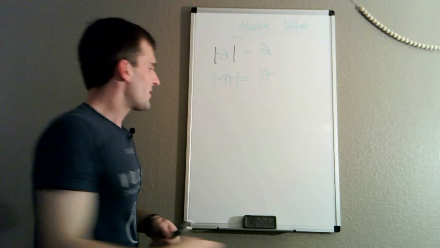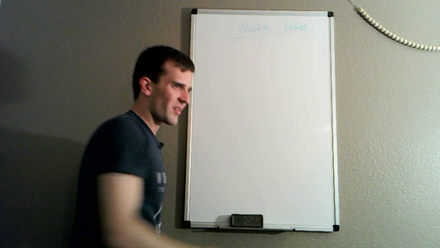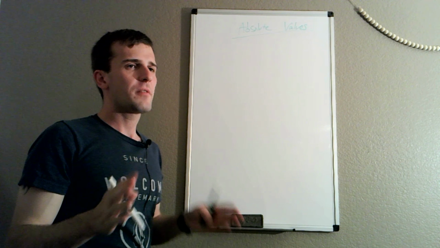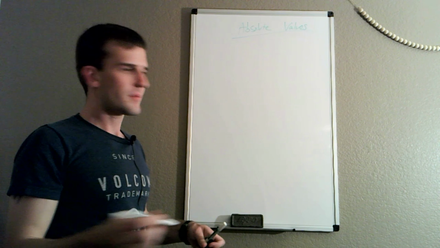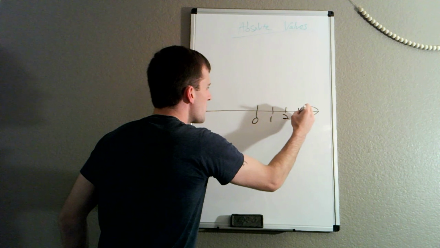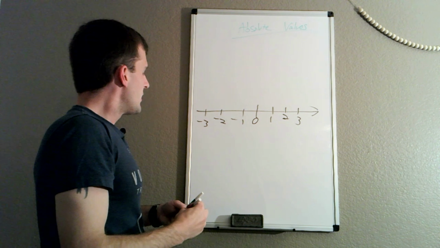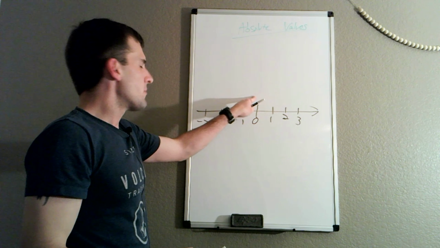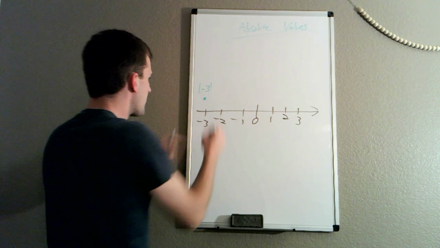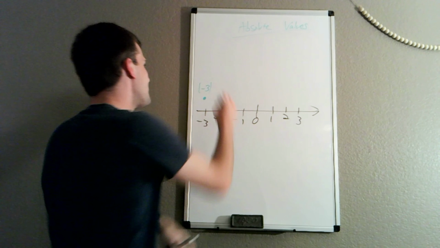Relatively simple, don't overthink it. And what this is actually representing, it might be kind of a weird notation that you're wondering why it's used, why it's useful. The absolute value is just trying to figure out how far away from 0 the number lies. So if we have a number line, 0, 1, 2, 3, on this side, negative 1, negative 2, and negative 3. The absolute value is saying just how far away from 0 are we. So we have negative 3, and we take the absolute value of negative 3. We're just saying it's 3 units away from 0.